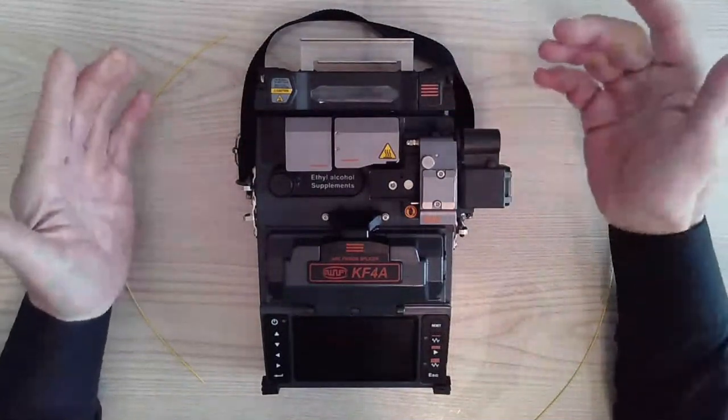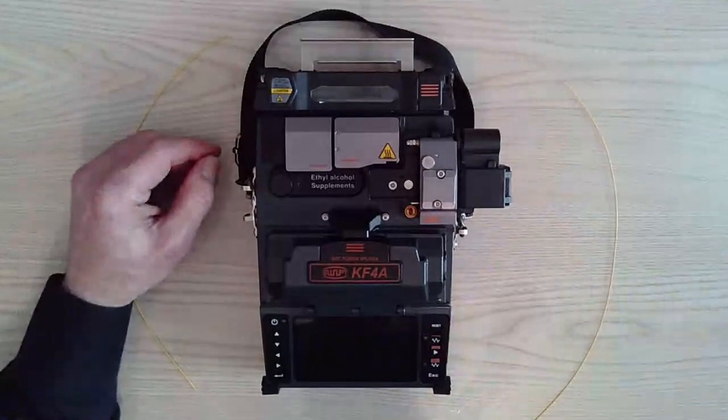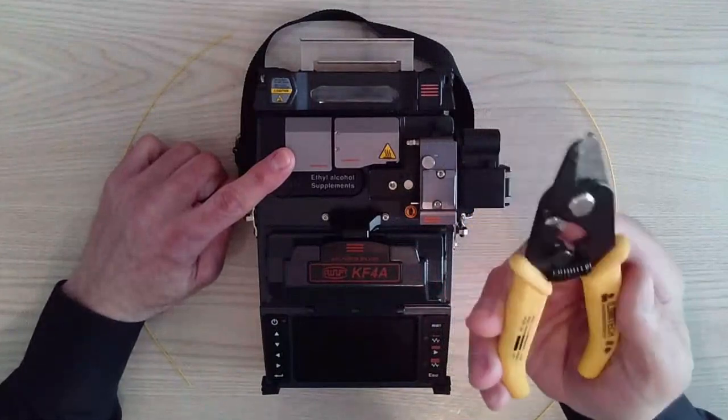So all the splicers work pretty much the same. The only difference is with our machine having the thermal stripper, we do not use a handheld stripper to prep the cable and strip the cable.